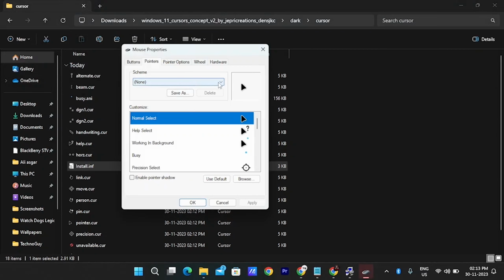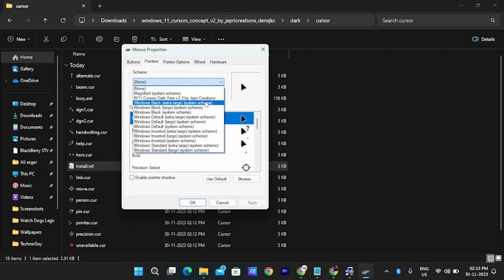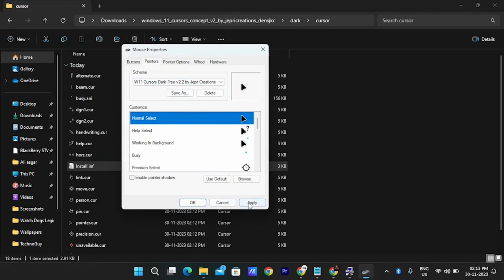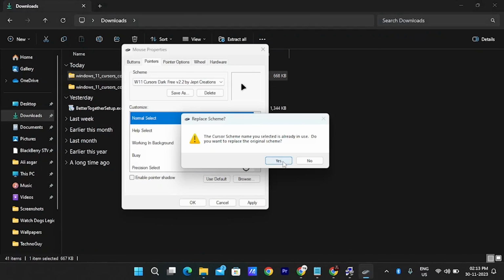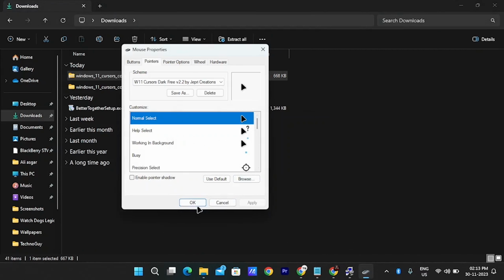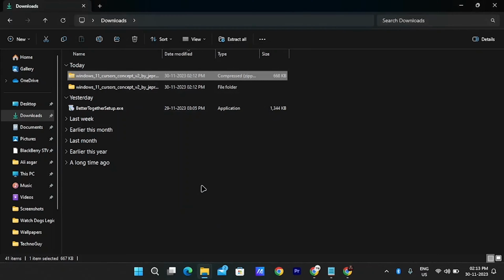And then here select this, and click this Windows 11 cursors dark free and then apply it. Now click yes and then OK. Now our cursor has been changed.